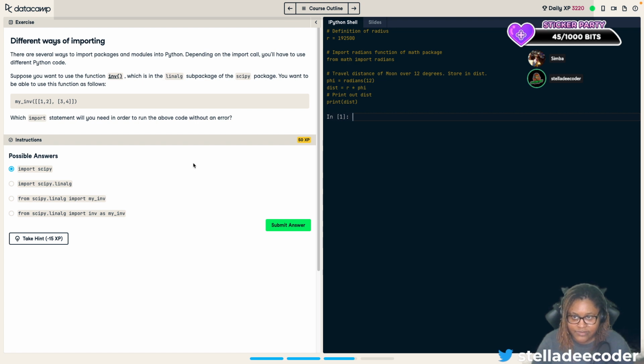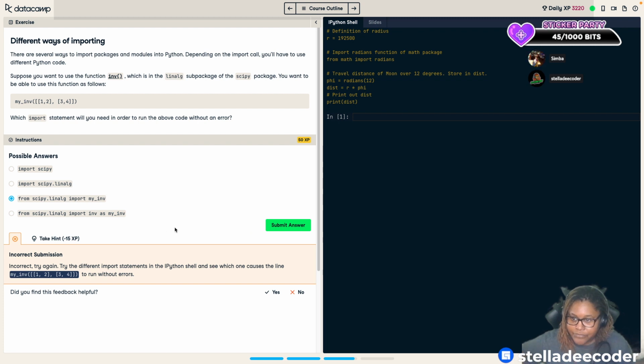Suppose you want to use the function, which package is it in? I feel like it would be this. No? Oh, I didn't even put it in the shell. Alright, let's try them out then.